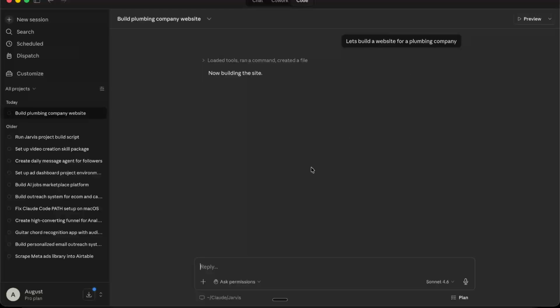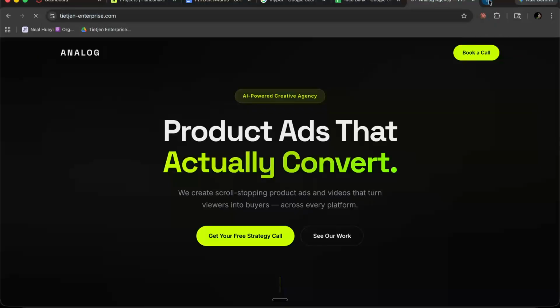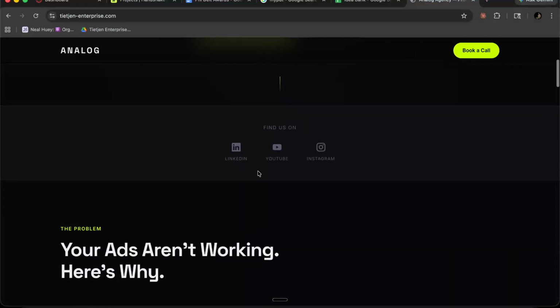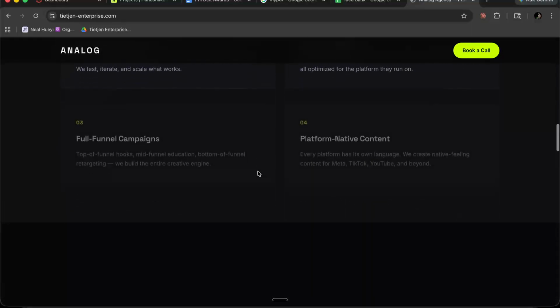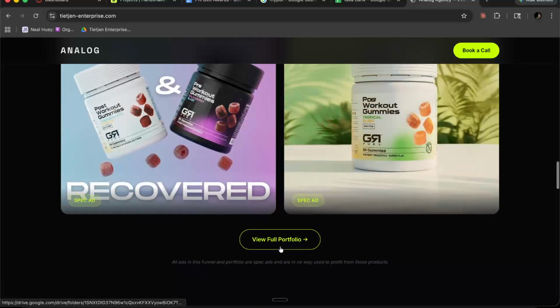You can say, let's build a website for a plumbing company, and have screenshots and videos of the animations that you want the website to do. For an example, let's head to my personal website, Teach an Enterprise. Right here, as you scroll through, there's little animations, text pops in, comes up, comes down, my ads pop up, links to my portfolio.